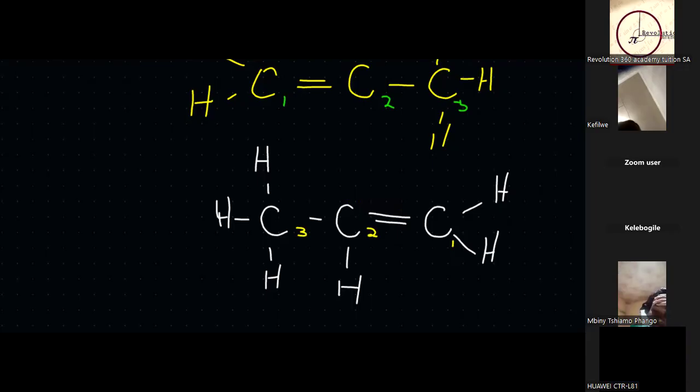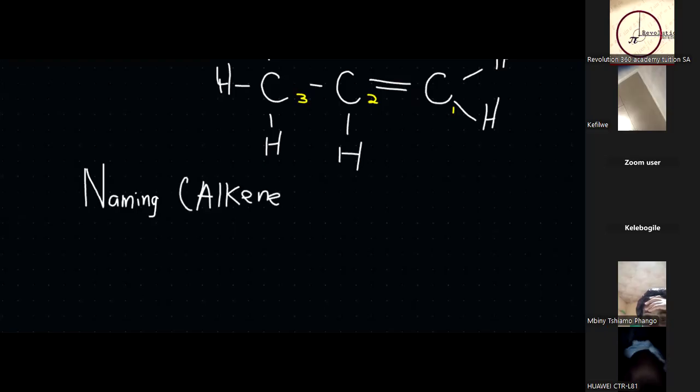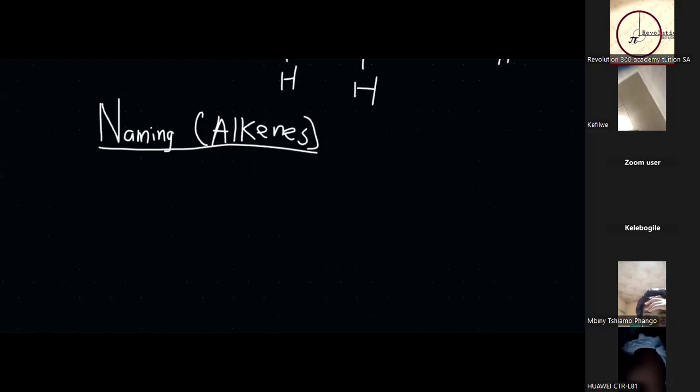And then remember, alkenes follow a certain trend when you are naming them, as well as alkanes. So here we'll be speaking about naming of alkenes. Because you don't just decide to choose the way you name it. There is a certain procedure that we follow when we are naming all organic compounds. Like in this case, we are working with alkenes. Do you get to see that? So one thing that you must understand is that the longest straight carbon chain in which the double bond occurs is chosen. Number 1, you must choose the longest chain. When you are naming alkenes, you must choose the longest chain.